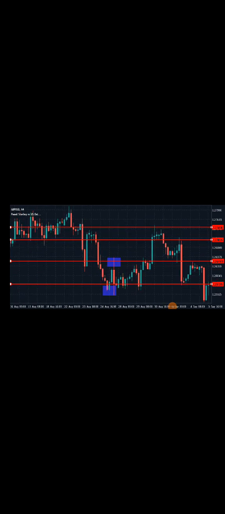Once you know your highs and your lows, your high is where the red candle starts forming from, your low is where the green candle starts forming from. When you mark out your high here and you mark out your low, what you expect the market to do is either break above here and come back to retest, or break below here and come back to retest. As simple as this is, it's just proper break of structure, and this is what you should be looking out for in the market.